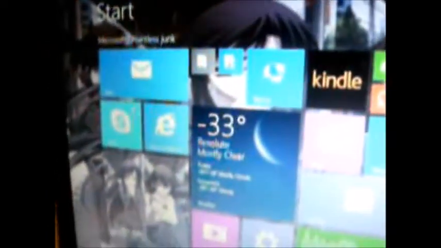So now I'm going to go through the new start screen and go through all the apps. So first we got Outlook Express, which they just call Mail. Alright, that's okay. You got Skype, alright. You got Internet Explorer, alright. You got the desktop. Shouldn't that be what always shows up when you turn on the computer? You got your documents, your pictures, this PC, which is just my computer. I don't know why they changed it, because it sounds dumb now.